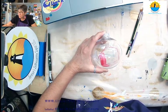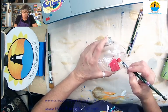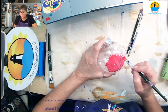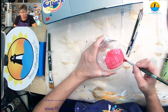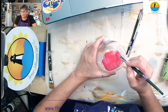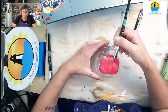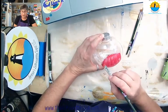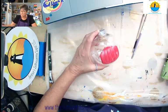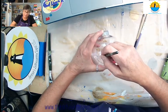Now I'm going to go in and fill in my design. When you're base coating it, it doesn't really look like much, and that's pretty much what I'm doing right now, the base coat. If you have a little bit of brush marks and stripes in there, it just adds to the look of your barn. There we go. I am going to go back over that once that dries.